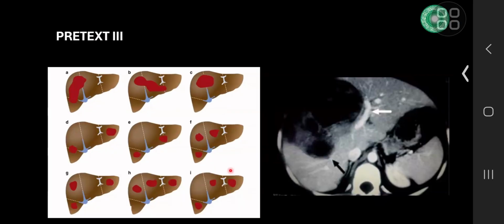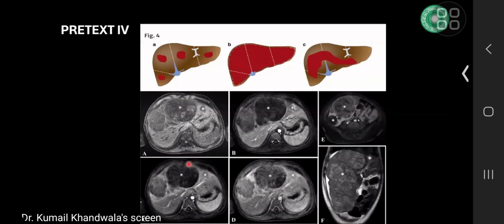So another tumor which is involving the center of the liver, and it is located between the left portal vein and the right hepatic vein, and it is involving the left medial section and the right anterior section, and there is only one contiguous section which is tumor-free, and therefore this is PRETEXT 3. PRETEXT 4, as I said, it's an easy diagnosis. The lesions are involving all sections of the liver. No section of the liver is tumor-free. There can be multifocal disease in this case, or there can be a large tumor involving all sections, which is very rare.